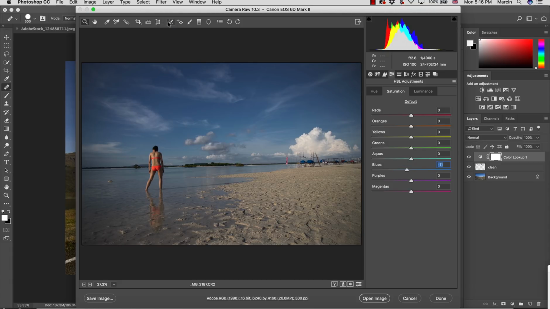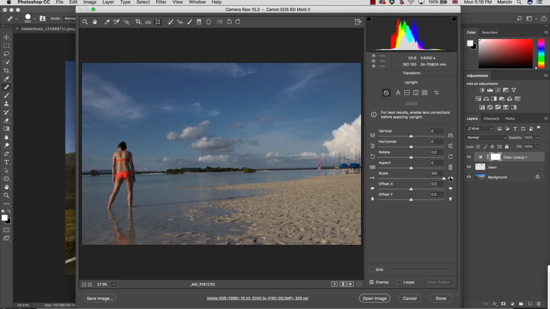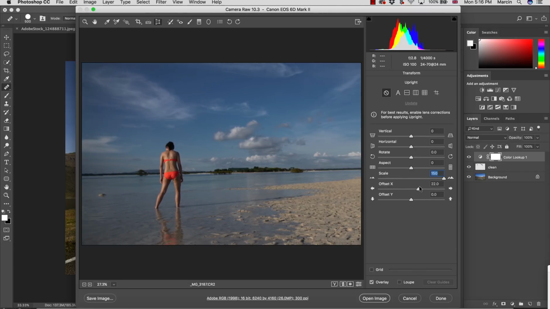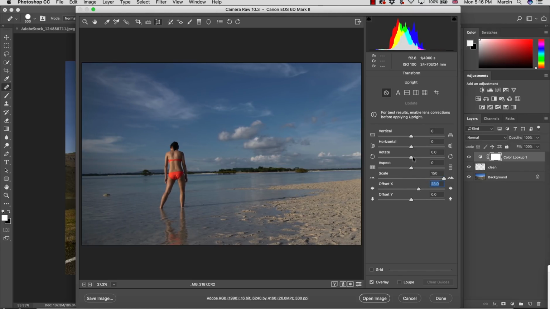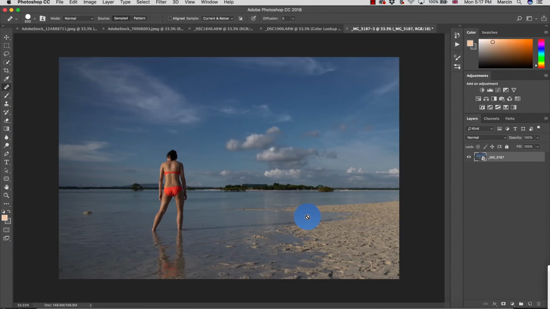And the one more thing, I will go to the transform tool and I want to fix this. So the scale is not something I like. I want to zoom this in for the nicer perspective. And also rotate this because the line on the background wasn't straight here. So I want the straight background, and this is the image. Like, as I said, I don't want to do too much in the camera because I don't want to be accused that, you know, the LUTs are not helping. So it's very basic adjustments. And then I'm going to open this as an object.